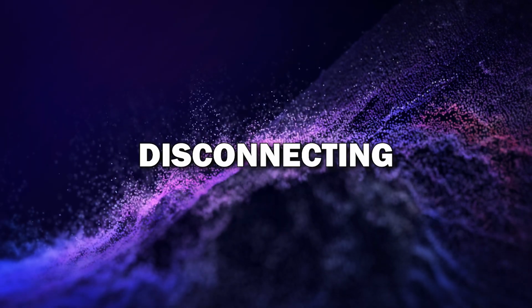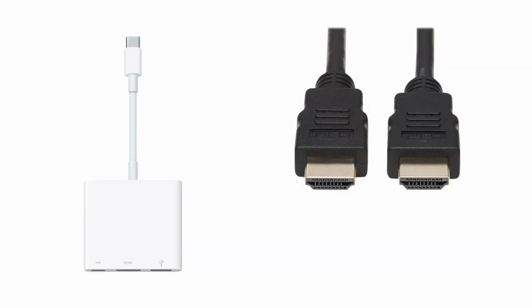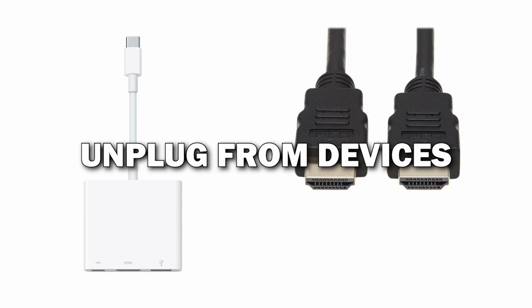Step 6. Disconnecting. When you're done and ready to disconnect, just click the AirPlay icon in your iMac's menu bar again and select Turn Off AirPlay. If you're using an HDMI cable, simply unplug it from both the iMac and the TV.